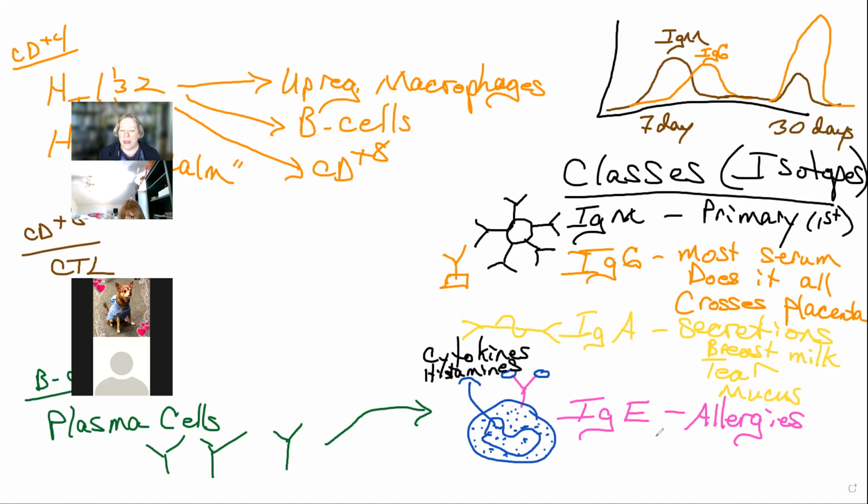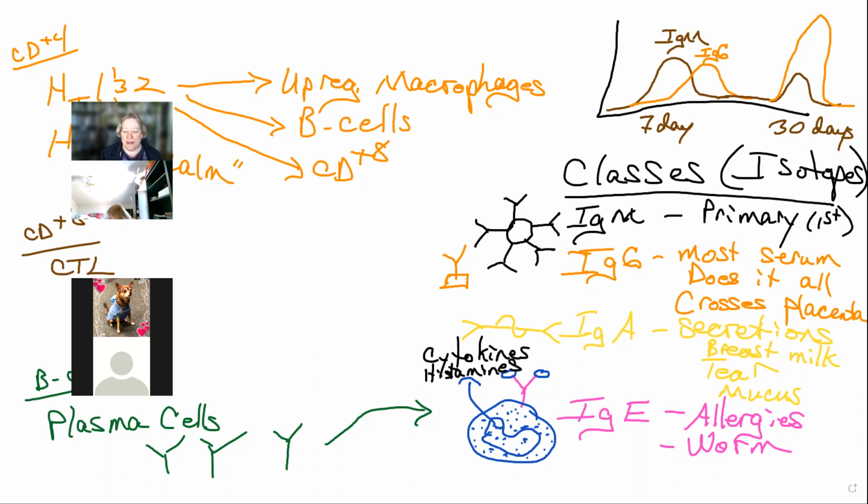Now, in areas where you do have a lot of worm infestations, we see IgE helping to control and eliminate this type of parasitic infection. And that's why we have a working hypothesis that if you're too clean, that may explain why you tend to have more allergies. And that's on a population basis. It's kind of hard to tell on an individual basis. But that's what I want you to remember for IgE.